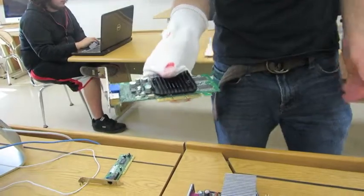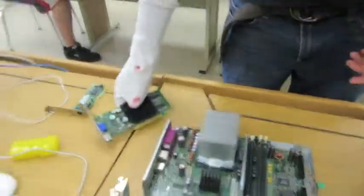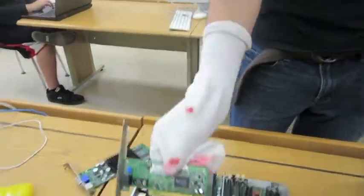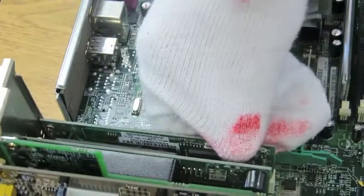And then this is the video card. We're not going to put that one in yet. We're going to put the Ethernet cable plug-in in first. So that goes right there.